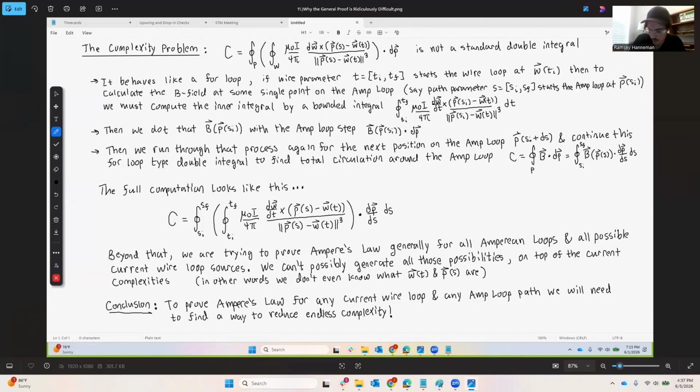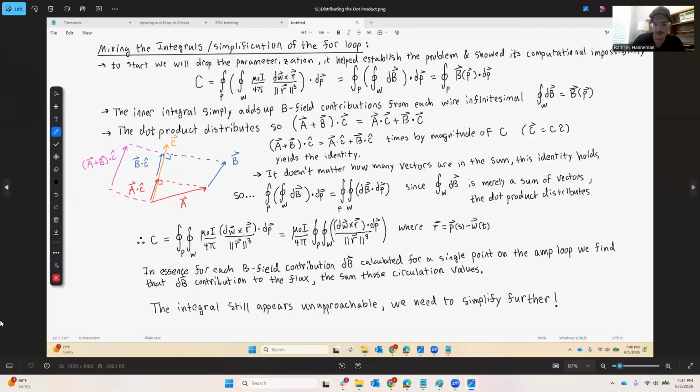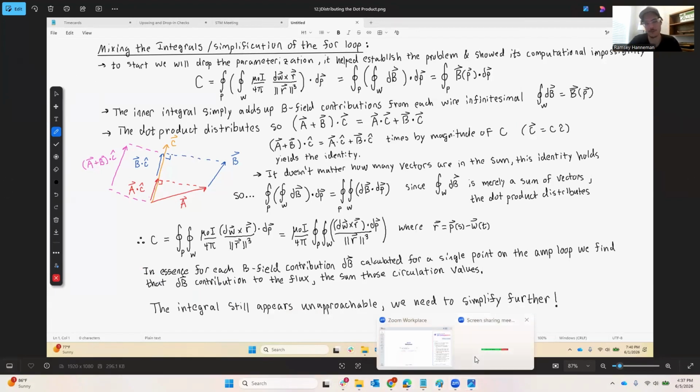And honestly, this slide is pretty much just the desperation slide that we talked through, so I'll skip that one. We've got to break it down piece by piece, make it easier.